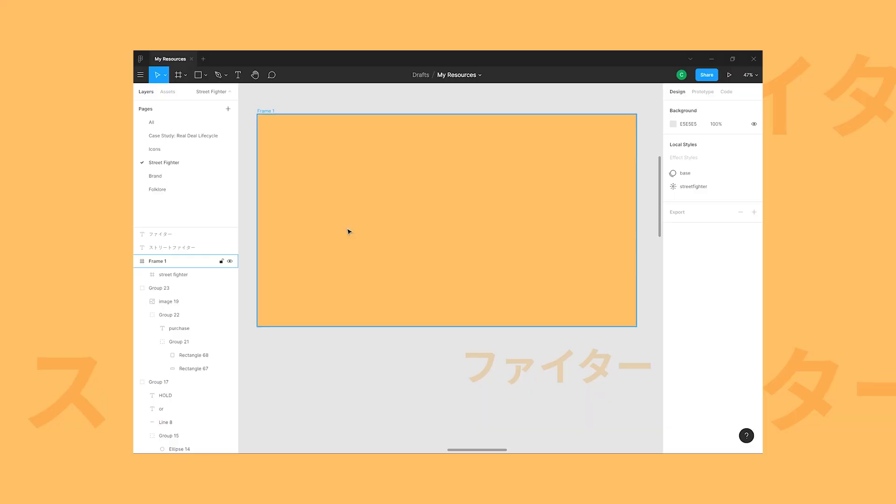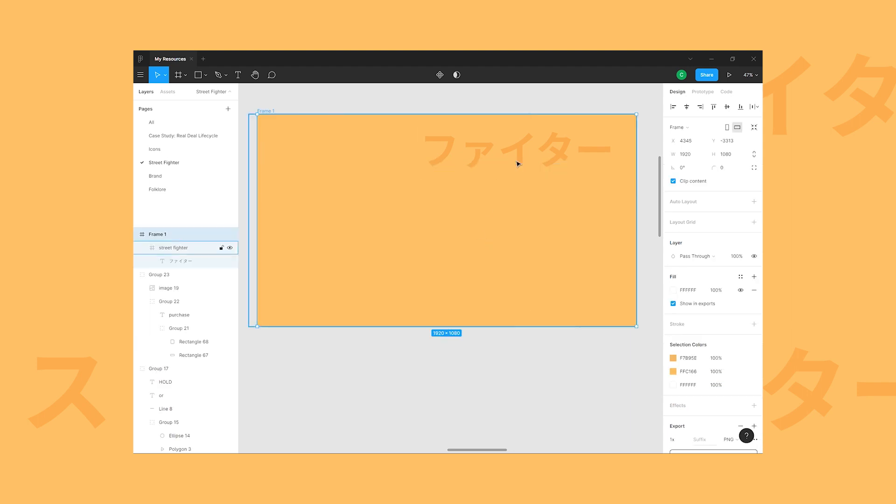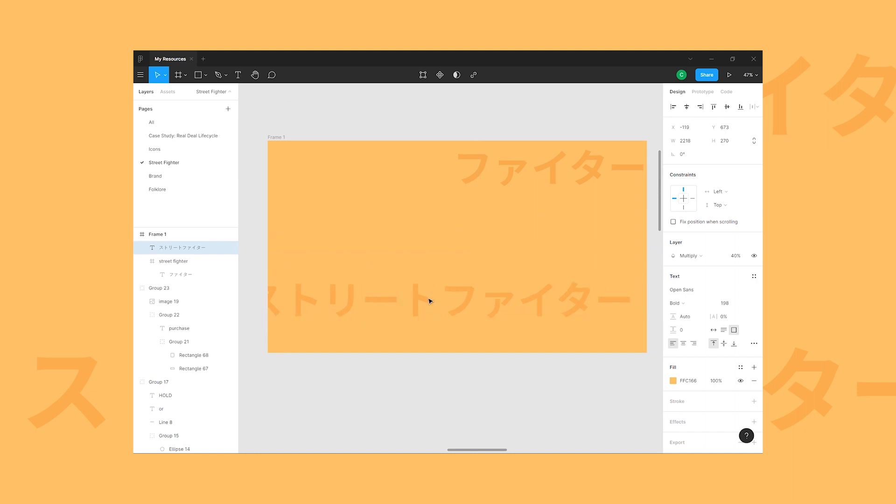This also means making sure the background looked really nice for the Dribbble shot. I chose a slightly less bright and vibrant orange, which I thought fit the overall orange theme, but I also thought it looked a little bare. So I took the same idea I had for the character select backgrounds and added a bit more texture by using the Japanese katakana version of 'Street Fighter,' selecting a much more subtle orange that was darker than the background but not darker than the orange I used on the actual elements — that added a bit more dimension.